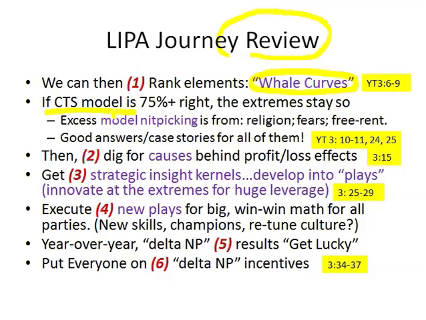It's very crude. But in our cost to serve model, if it's roughly 75% right, then the extremes, the most profitable or unprofitable customers, are always going to be super winners or super losers. You can fool around with the model all you want, but the only way to be a super winner is to have a ton of margin and very little line item and invoice activity. And the only way to be a super loser is to have good margin dollars, maybe okay margin percent, but just horrendous line item invoice delivery activity that more than offsets the margin dollars.